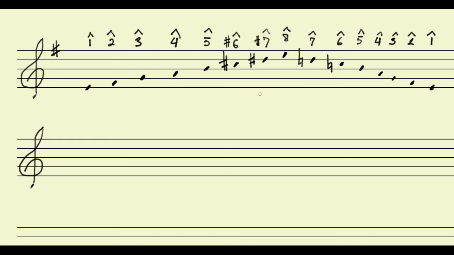In reality, though, in actual real music, even though this is the way it's described in a lot of theory books, really the harmonic minor and the melodic minor are just modifications or variations of the natural minor. And most often in actual music, a piece that is in a minor key will often go very fluidly between these three versions, the natural minor, the version that has the raised 7th, and the version that has the raised 6th and 7th, depending on the musical needs of a particular passage or a particular moment in the piece of music. But that is the basic idea of the melodic minor scale.